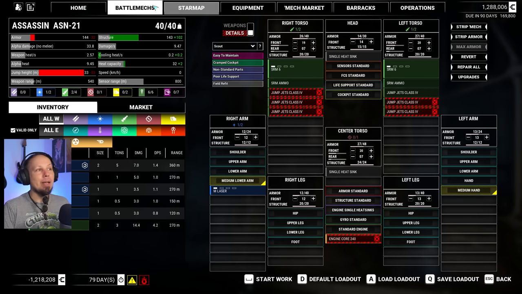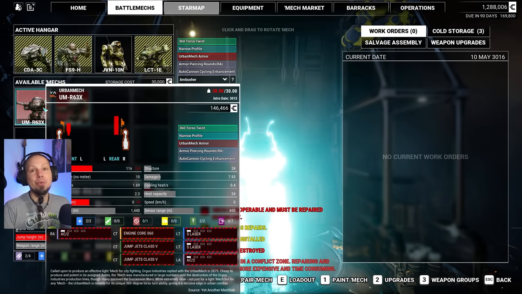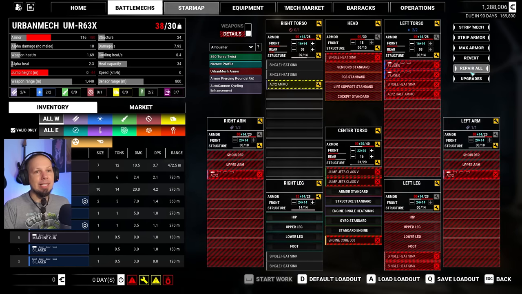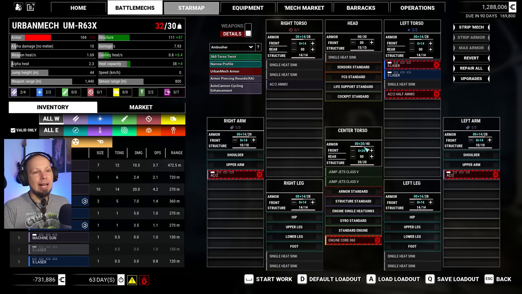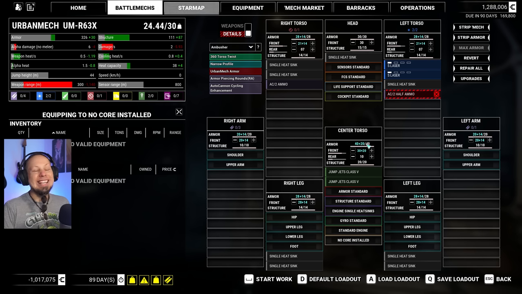Torso. Now, if we go back to battle mechs, I'm gonna skip all of this here and go to the Urbanmech. You can see, repair all, max armor. I mean, the numbers are already there, right? Max armor, bam. We have 60 armor compared to 48 in the center torso, and we have 42 on the side torsos compared to 40.